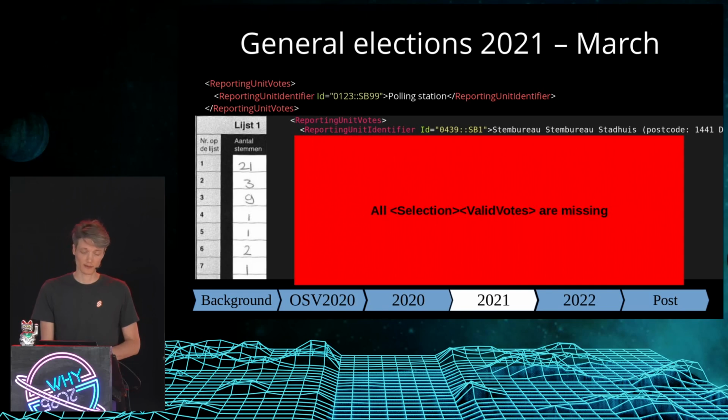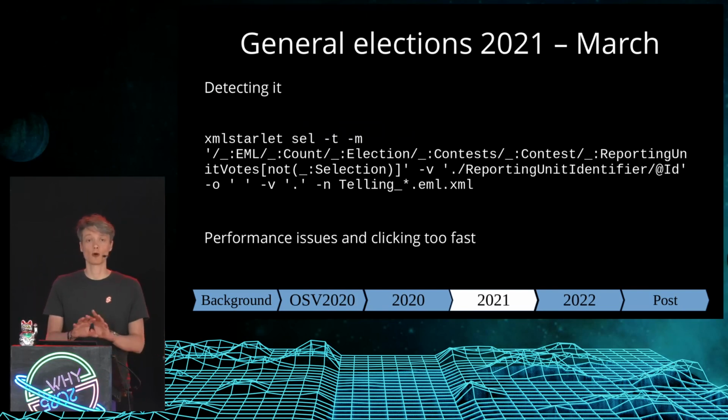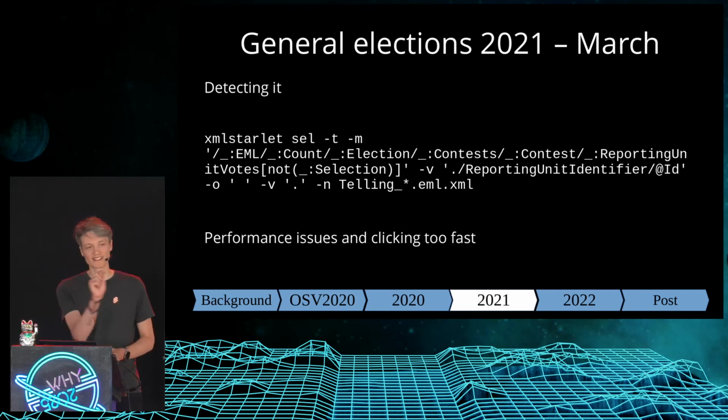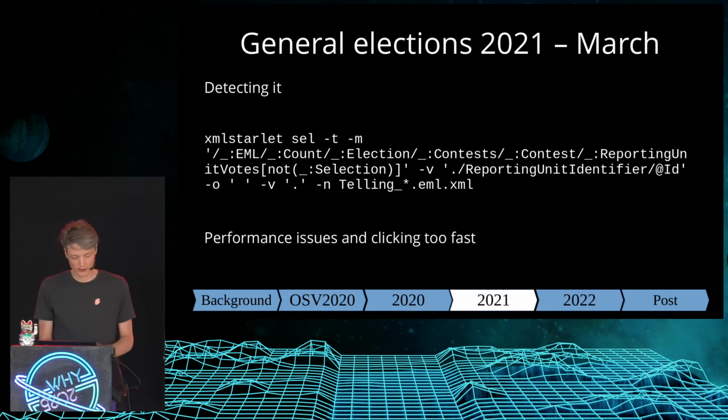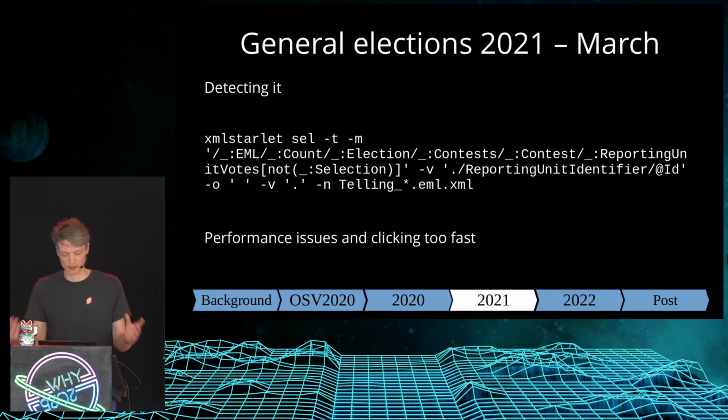So the positive part was we had all the XML, so I scanned all the XML. Finally, we found out it only happened at the large municipalities because they were clicking too fast. Apparently, the software was so slow in counting up the votes that if you click too fast through the process, not all votes would have been added up. So the procedure was, we could have checked everywhere where it happened. Luckily, every municipality also found out themselves. They went back, redid it a bit slower, and everything would have been added up.